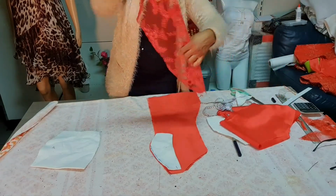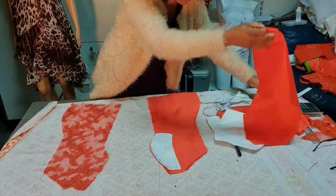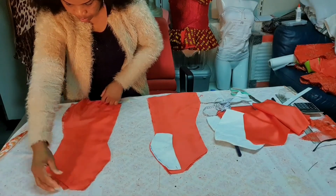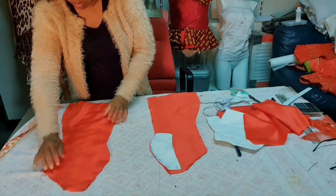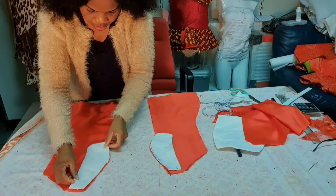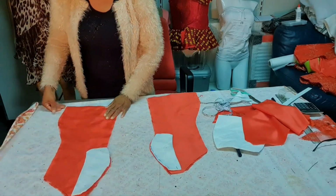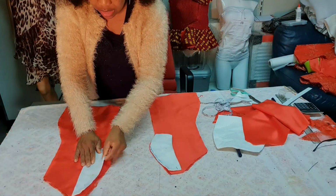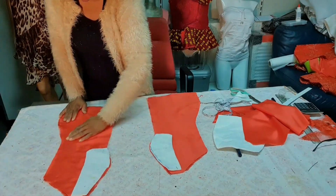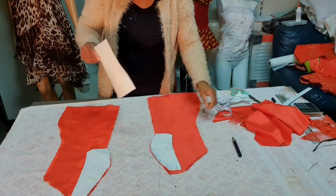I take the other parts also. I take the lining and the other part of it. I also put the sticky parts. Do you see it? This is how it looks. I'm going to iron it because the sticky parts have a gum on them. As you iron it, it will stay. So I'm going to iron it to the lining. But before then, I'm going to put a little bit of interfacing on the lining to make it a little bit steady.